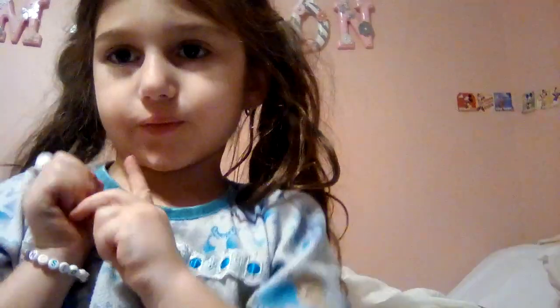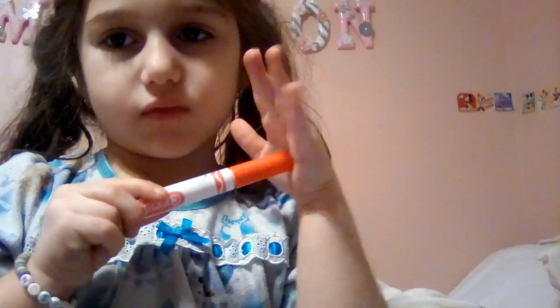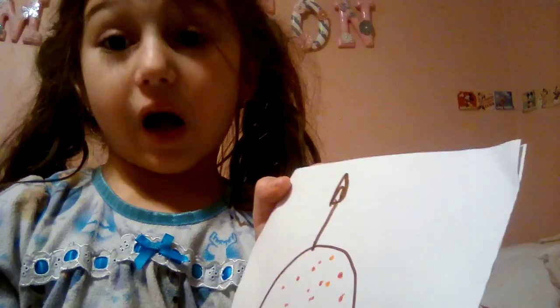So, dot, dot. Up to red already. Now I went to orange. So, I'm gonna make it fast. Because I don't want to make it fast. But if I squish really hard with these markers, it'll make a really big one. See right there, we did that. That would make a really big one right there.